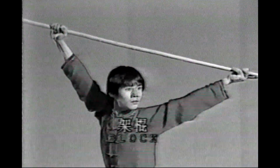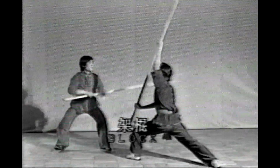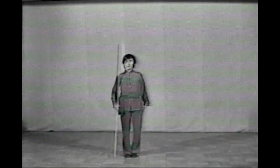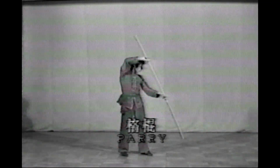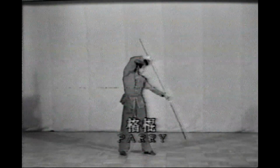Block. Horizontally raise the cudgel overhead. Parry. Place the cudgel at the front of the body with tip up, and block right or left side swiftly and violently.